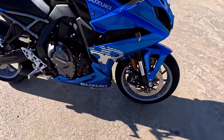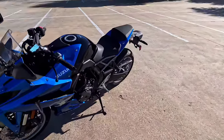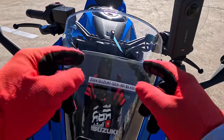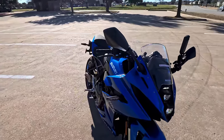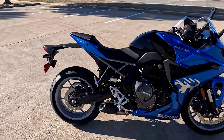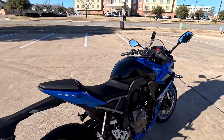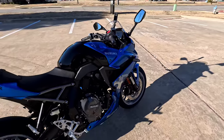The oil filter is super easy to access — easy to do maintenance on it. Super financing is available right now through Suzuki at 1.9%. The 2024 Suzuki GSX-8R is $9,400 — $200 more than an R7 but twice the bike. Look at that back end — it's beautiful. That black paint is like a Cadillac Escalade color, that black frost, reminds me of a Porsche 911 Turbo color.